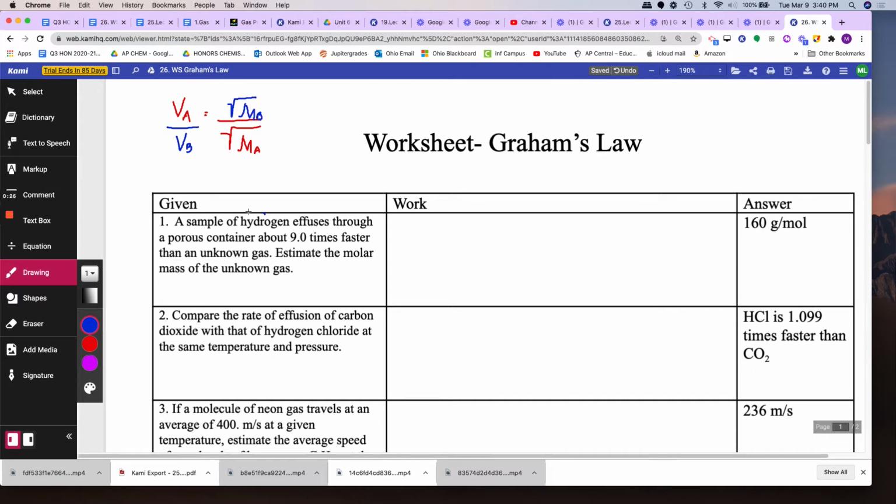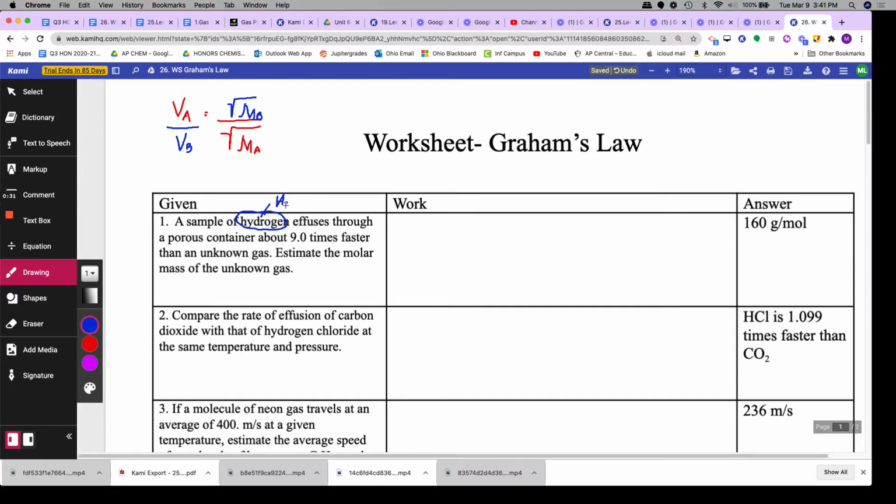A sample of hydrogen. Okay, this is hydrogen gas, which means it's diatomic. Remember your diatomic molecules. Hankel-Briff. That spells Hankel-Briff. If they say they're in a gas phase, they're all diatomic, 2s. Don't forget to double the molar mass. Noble gases, for example, helium, neon, argon, are not diatomic. Because they're noble gases, they only need one, they don't bond.